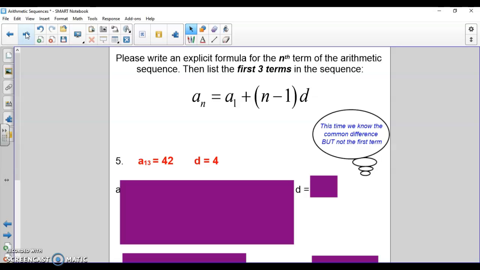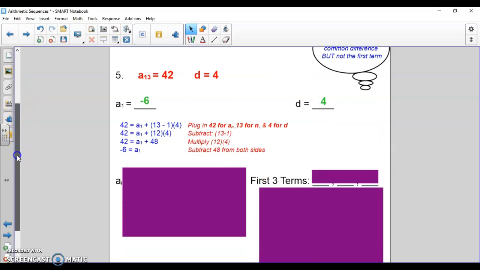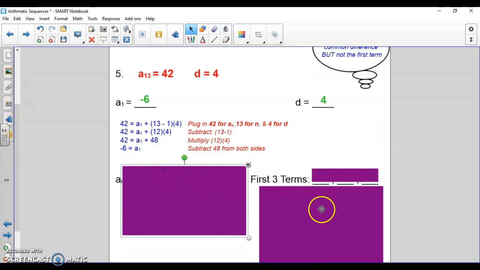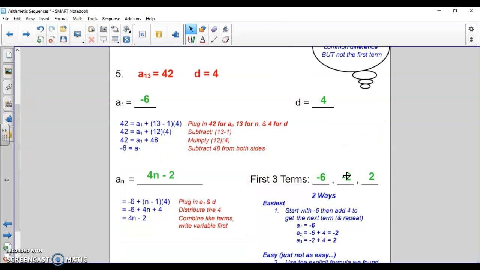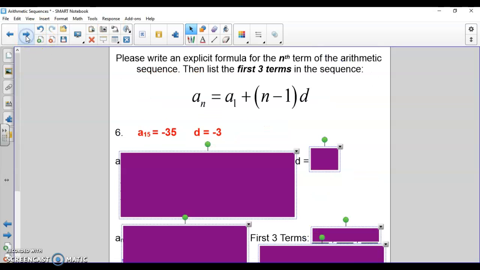Next scenario. We have our common difference, which we need, but we don't have the first term. We have some random term in the sequence, but I need the first term. So common difference is 4. Actually, let me just pull this one. I'm just going to pull all this stuff off. I'm going to jump to the next example, just so we have a negative common difference. That's all. Same thing as what I was talking about.